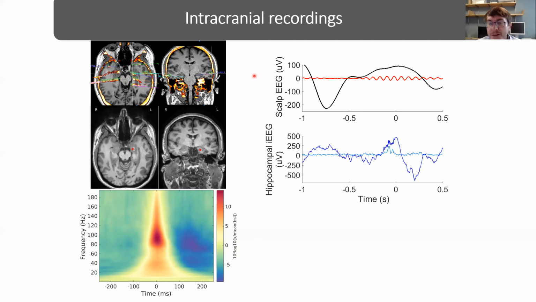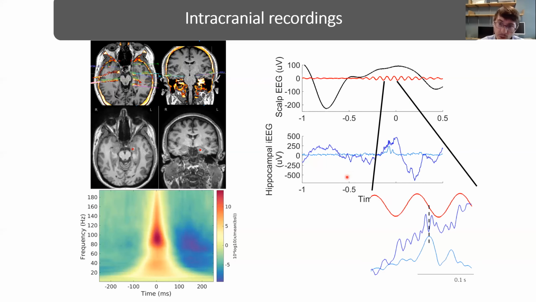Here, the last part of it is, we have 21 electrode scalp EEG coverage on these subjects, as well as the hippocampal EEG. In black here, I have the slow oscillation. In red here, we have a spindle. So this is a coupled slow oscillation spindle event. And what we see in the hippocampal EEG, in dark blue is a wideband filtered signal, and in light blue is the power in just the ripple band. And what I'm showing here is actually a triple coupled event. So we can get that in these subjects.